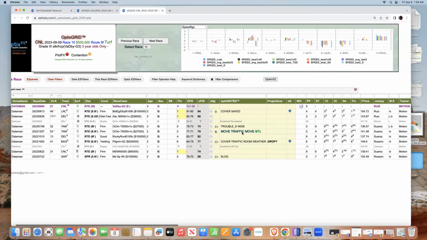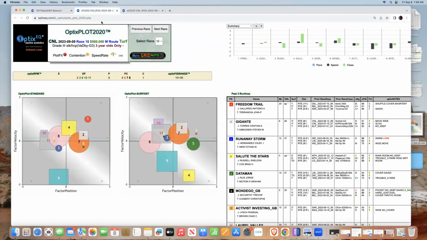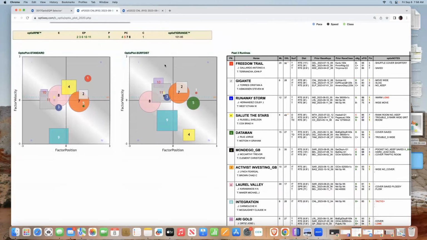But he's a horse that you don't want to toss. He's improving. He's 15-1. His plot looks a little weak, again a little bit to do with his 2-year-old form. But this is a horse that's improving, so I would upgrade him. And I think I basically covered every horse in the race.